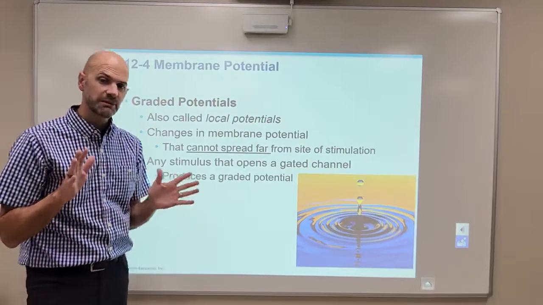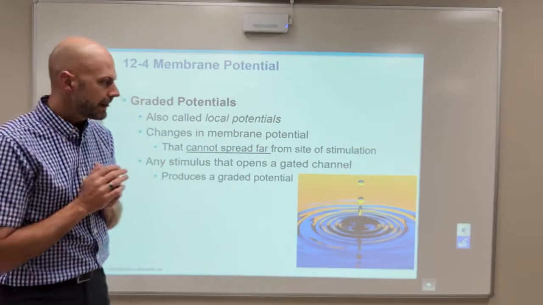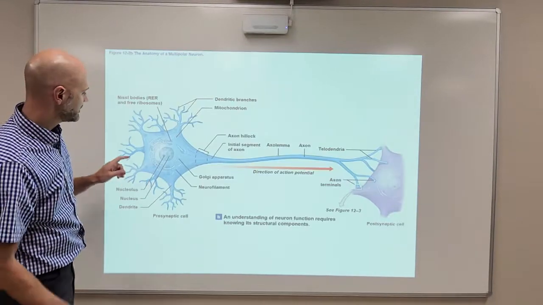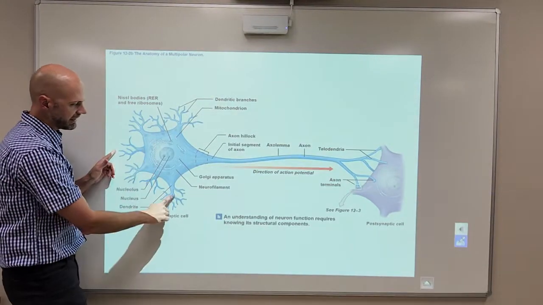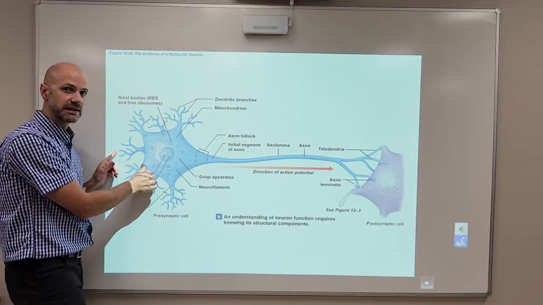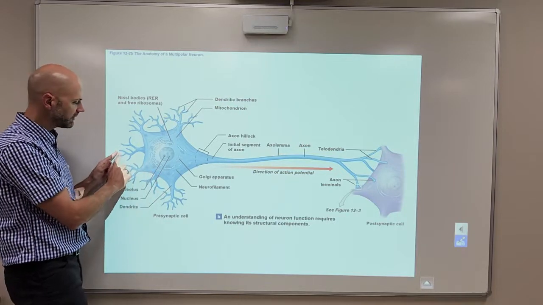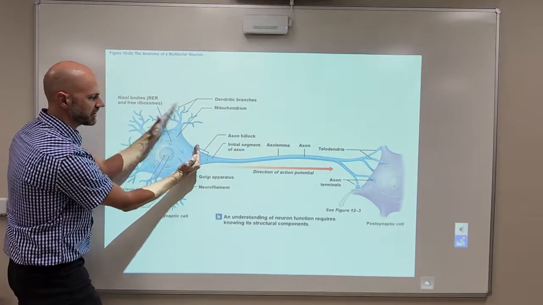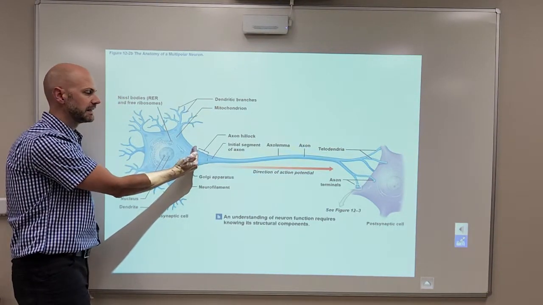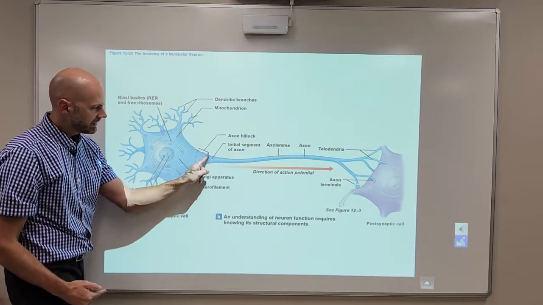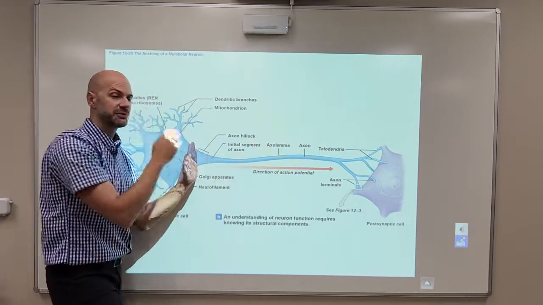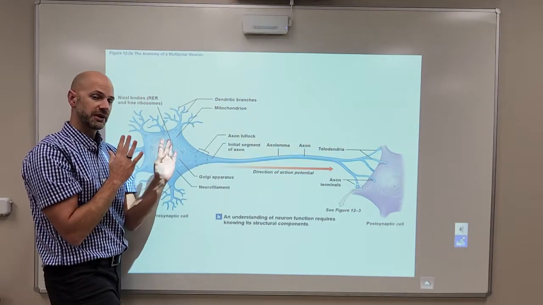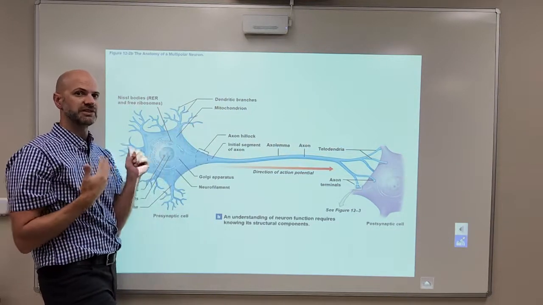So first we're going to talk about graded potentials. Graded potentials exist here in the dendrites and across the soma, or the cell body. Only from the tips of these dendrites down to the soma, about to here, that's where graded potentials occur. From the axon hillock, this region here, down to the end, that is where action potentials occur. If there's no action or graded potentials, everything is at rest, resting potential.